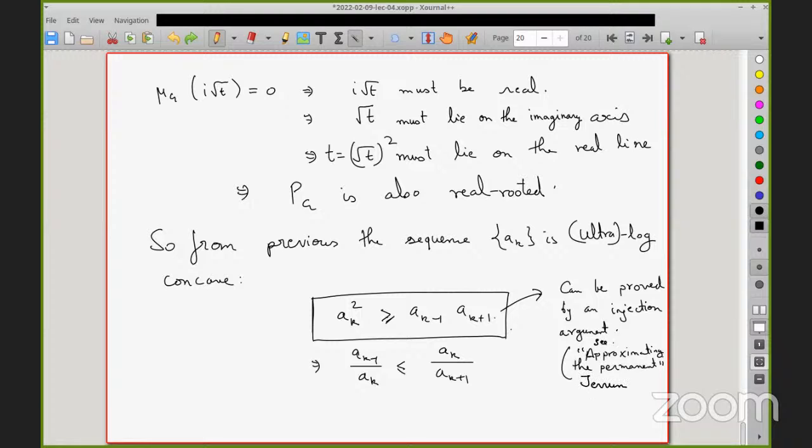One more question, Piyush. Is the concentration just coming for free from ultra log concavity? I don't know what we'll say about matching. You had earlier said that for the Bernoulli case, because the coefficients are ultra log concave, you get Gaussian-like Chernoff bounds just from that fact. Would you get that for the size of a random matching, that it is concentrated?